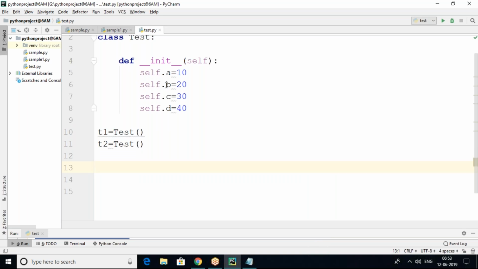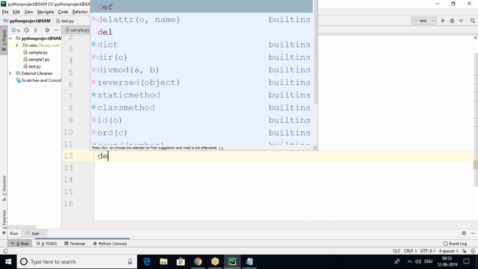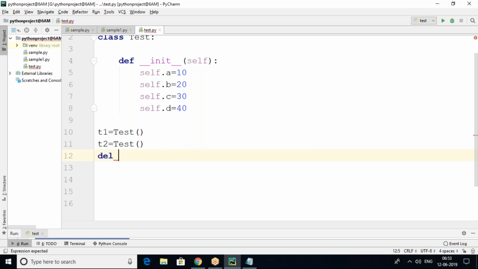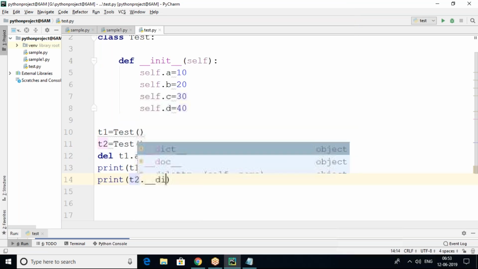Two objects are there, instance variables are 4. Then outside of the class we delete t1.a. Now print t1.__dict__, then print t2.__dict__.